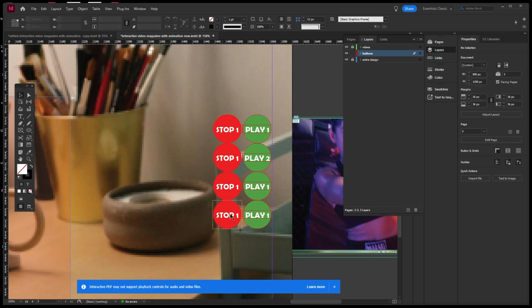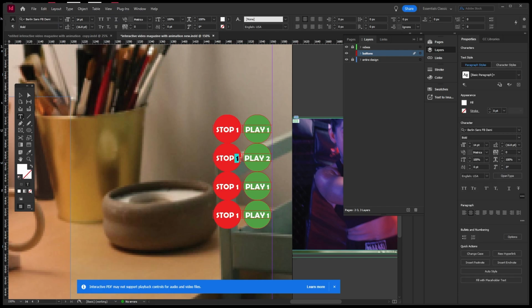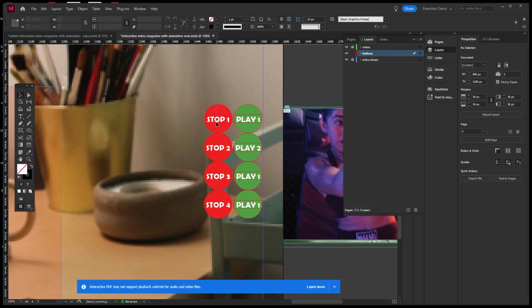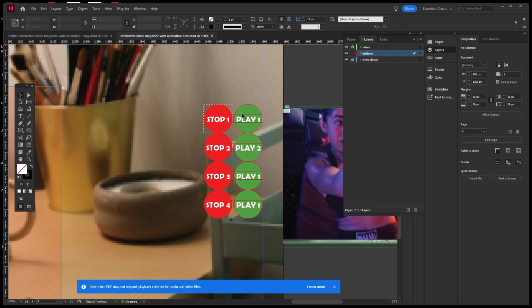It's very important, right? The arrangement. Okay, then give the names here. Suppose here I'm using Stop 1, and here this is Stop 2, and here this is Stop 3, and here this is Stop 4. And that's it. Now select this one, I'm using Control G, group. Yeah, these are all in a group. Okay, Control S.